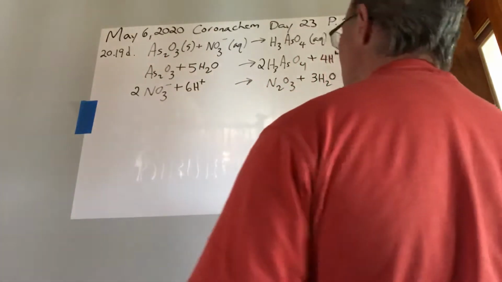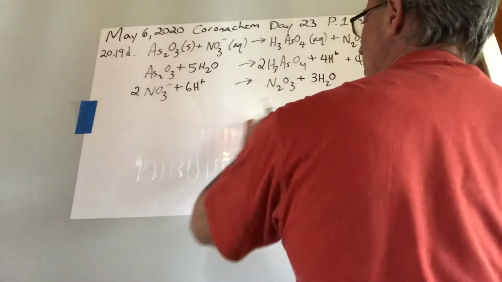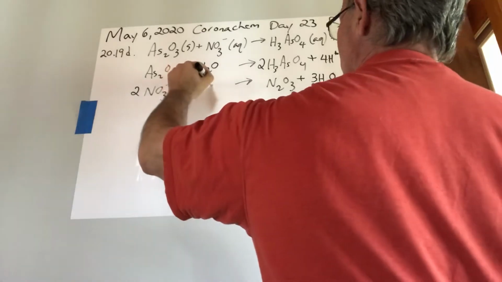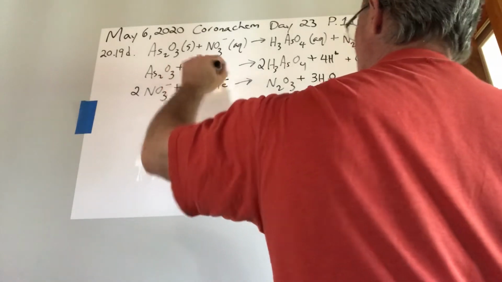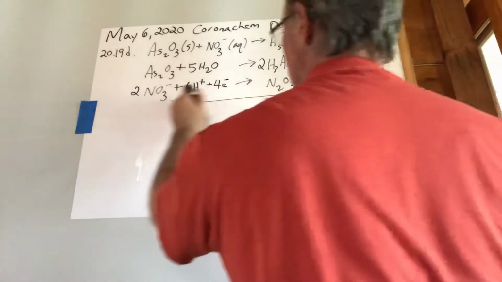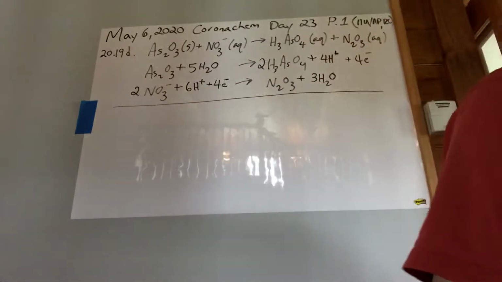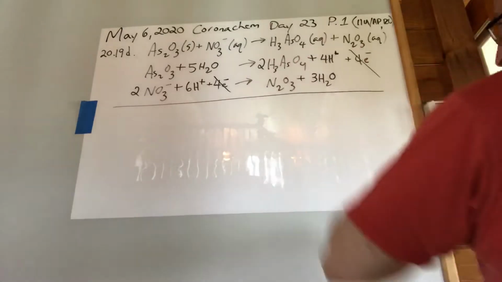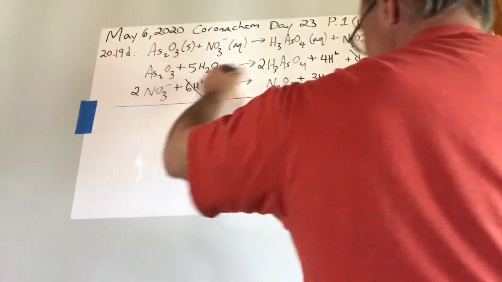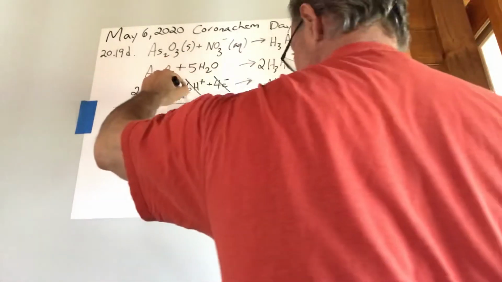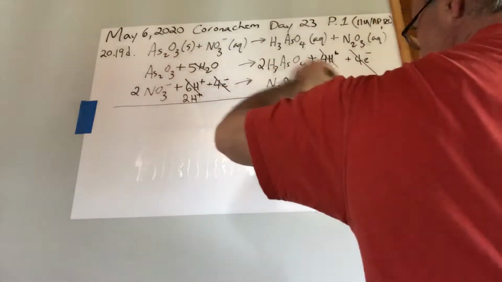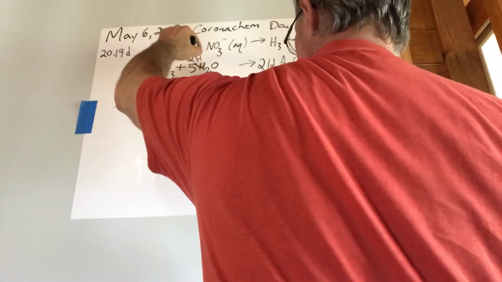Then we balance the charges. 0 charges on the right, plus 6 minus 2 gives you plus 4 on the left, so we're going to put 4 electrons on the left as well. This allows us to add these half reactions without multiplying by any integers, because you have 4 electrons here and 4 electrons there. They cancel. The 6 hydrogens partially cancel with the 4 hydrogens, and you're left with 2. Water also partially cancels here, and you're left with 2 waters.